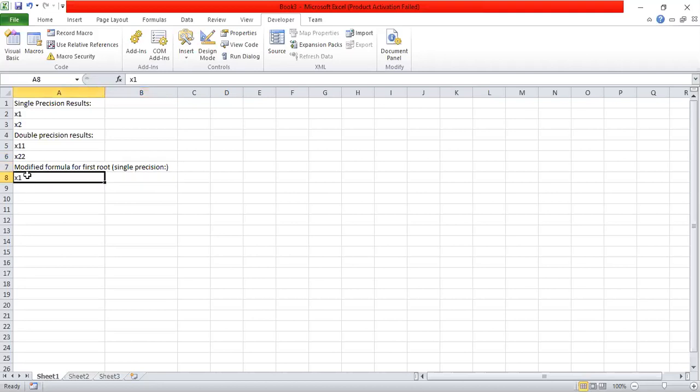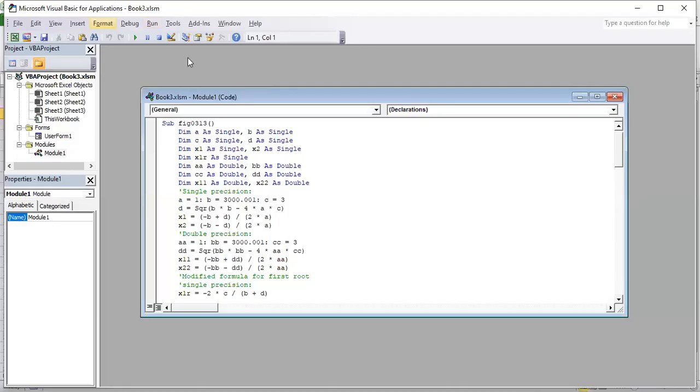Then write the value of XLR. So this is what we are going to do. So this is a subroutine. We're not going to call it. We're just going to leave it like this. Then when I click on run, I'll go to the Excel VBA. So this is the Excel VBA.